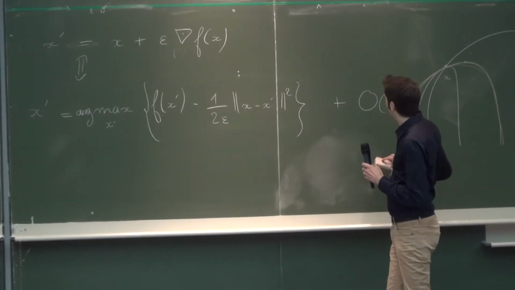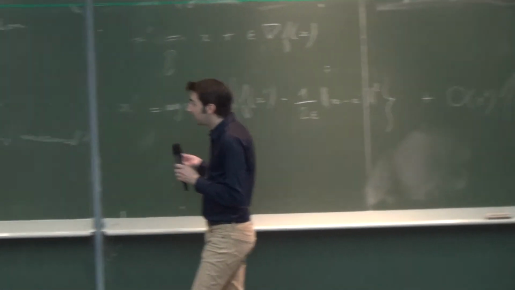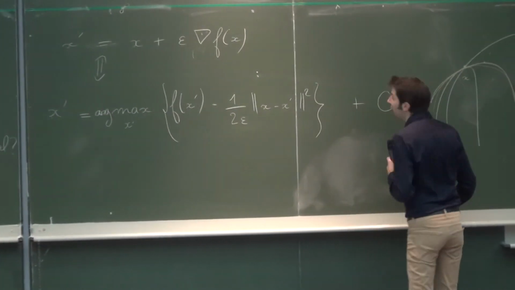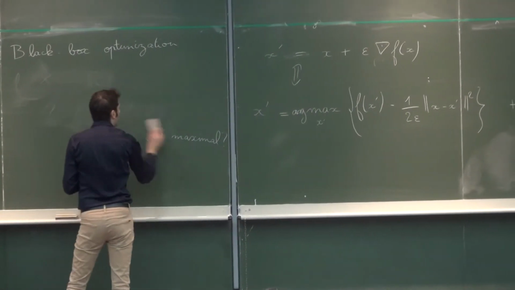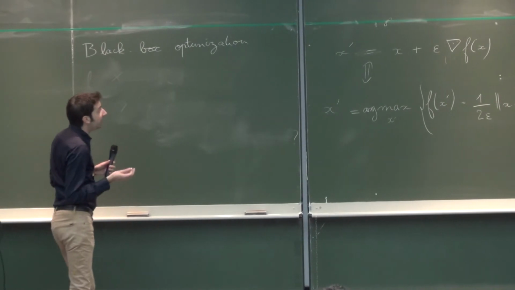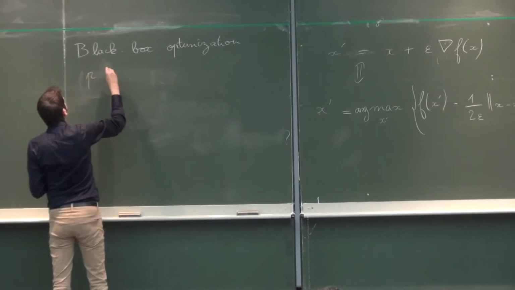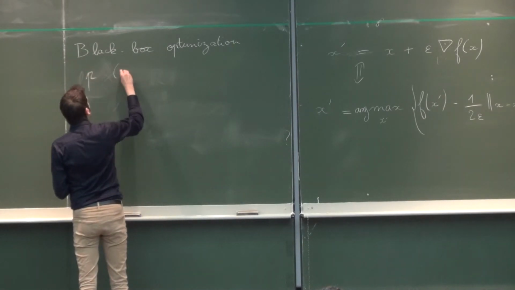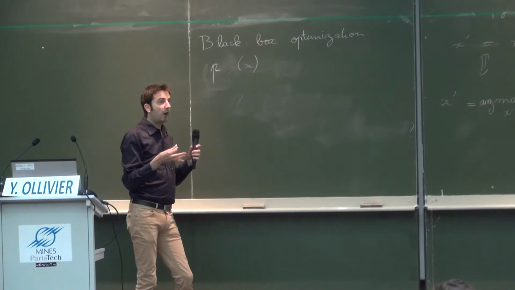So one possible solution is to turn this problem to another space. And that space is the space of probability distributions on X. So this is where information geometry will come in. So imagine that now what you work on is not X, but is a space, a probability distribution on X. And that what you are going to adjust is the parameters of the probability distribution.